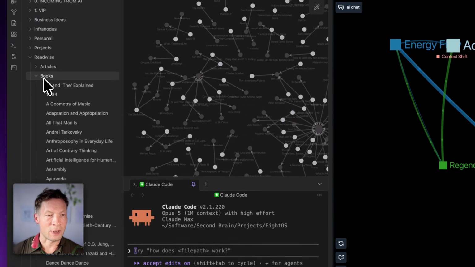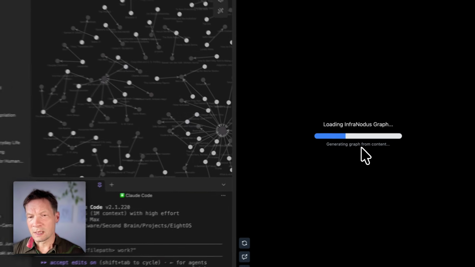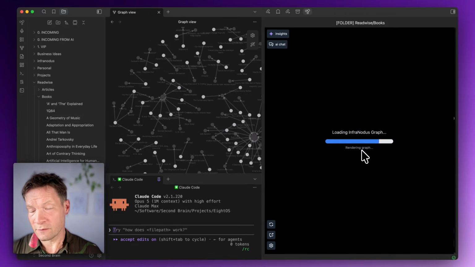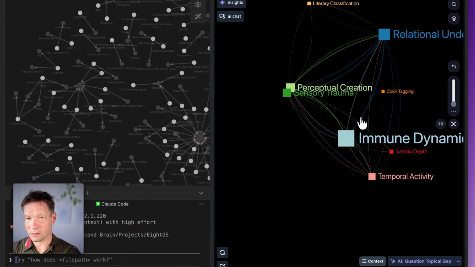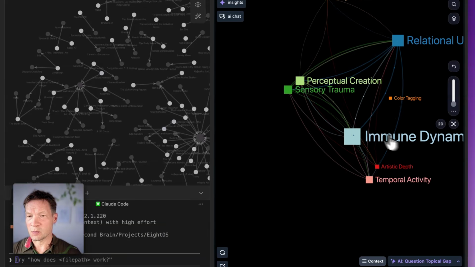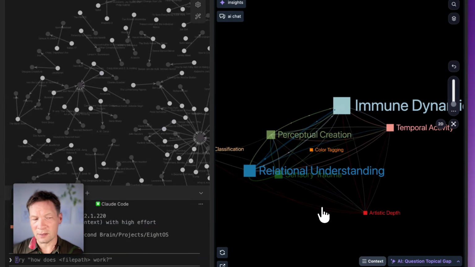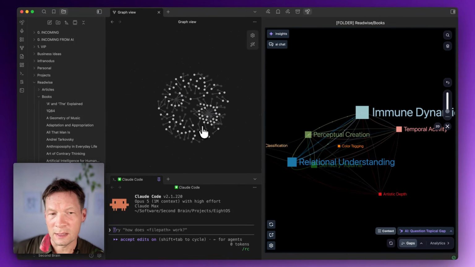Whereas if I right click on that folder and visualize it with InfraNodus, what I'm going to see is actually a graph of all the different excerpts that I made from those books that will show me the main clusters of ideas I'm interested in when I'm reading. You see, there's much more information here. And this is because InfraNodus by default builds this graph in a very different way than the native Obsidian plugin.